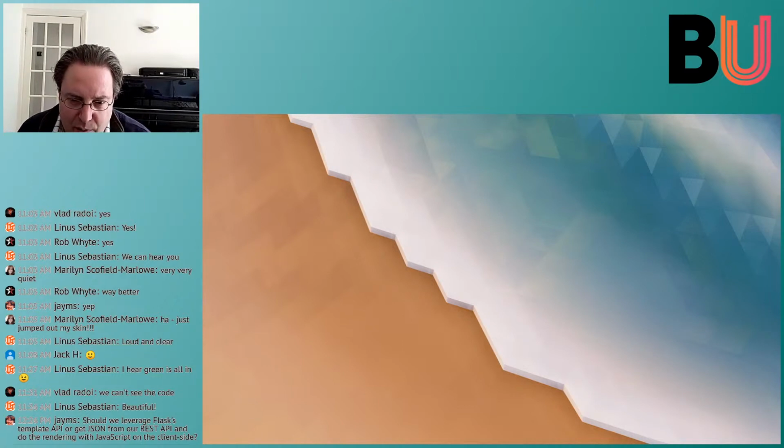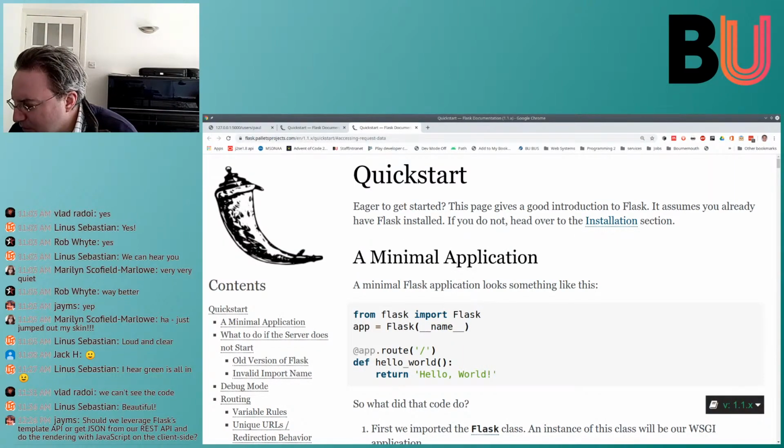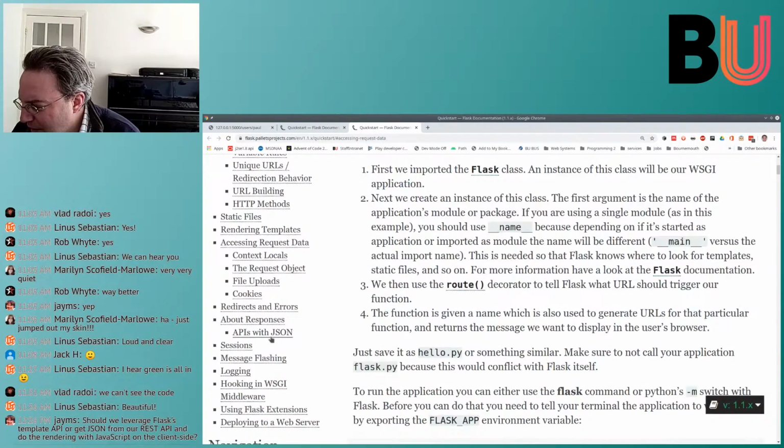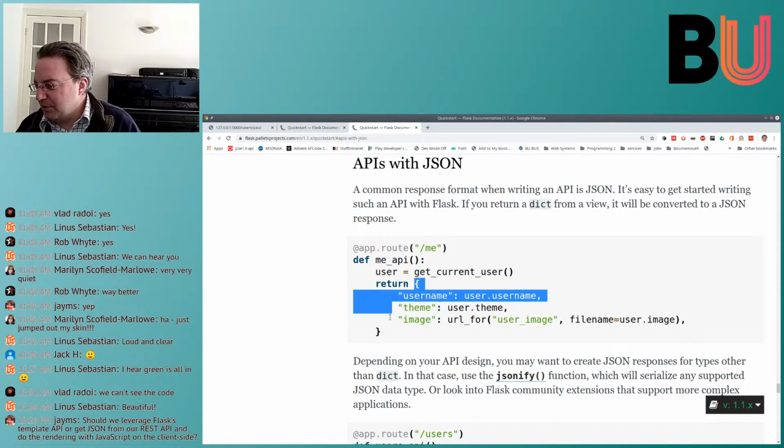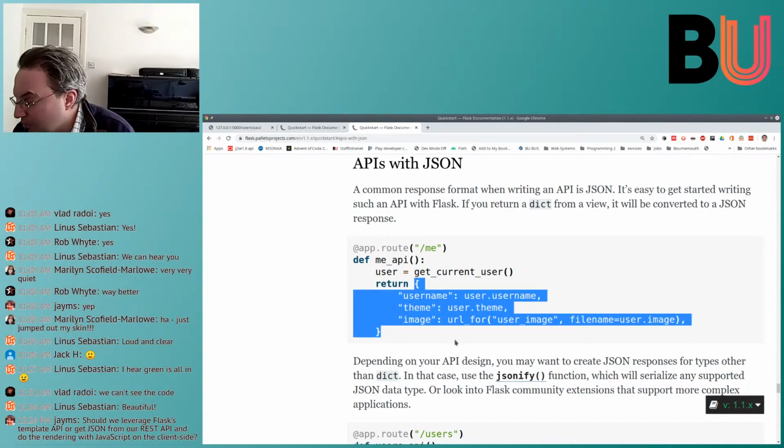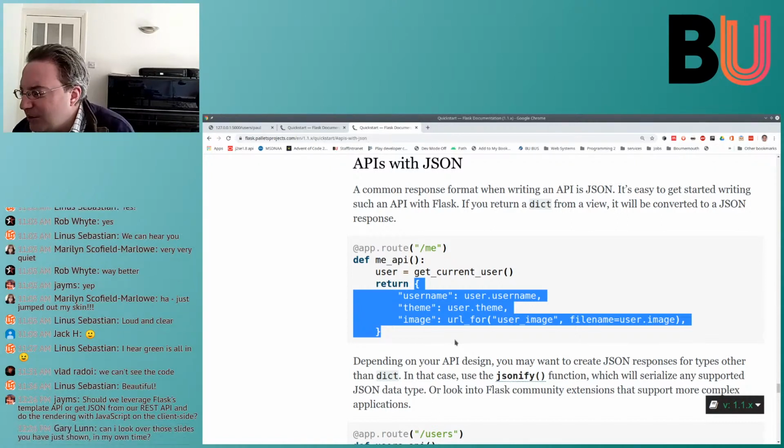I think the easiest way of doing it is, so when we looked at Flask, we had this JSON, so what you can do is just return this Python dictionary literal, and that becomes a JSON object. But I wouldn't use a template to create a JSON. That just becomes yet another layer of indirection.